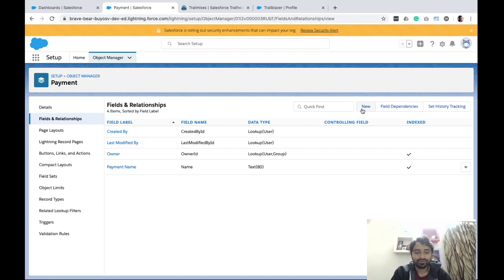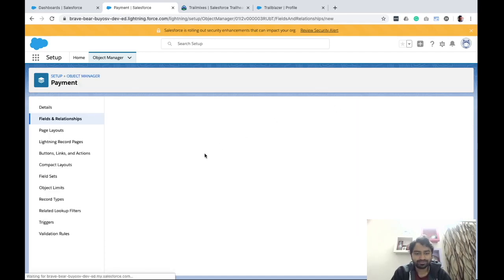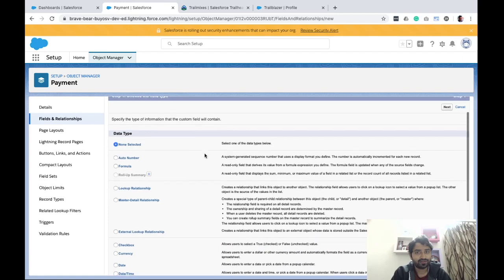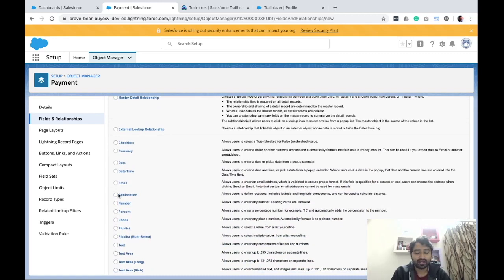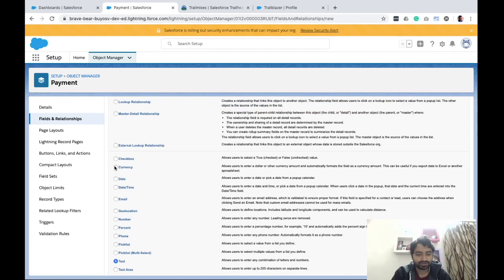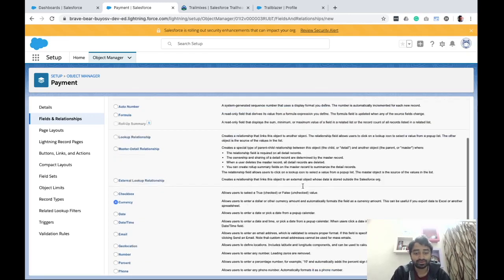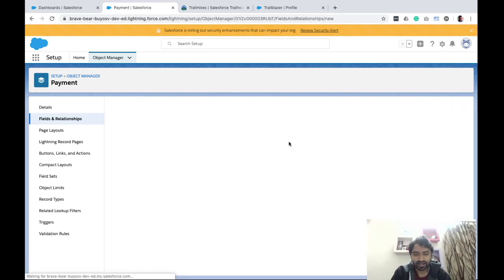Now to create a new field, you would just click on the new button and you would come to the new field wizard. Again, you'll select the data type. Of course, you want to determine what is the type of field that you want to create, whether it is the email, date and time, date, currency, checkbox, a lot of options available. Select something. Right now I want to store the payment amount, so I choose currency and I click next.